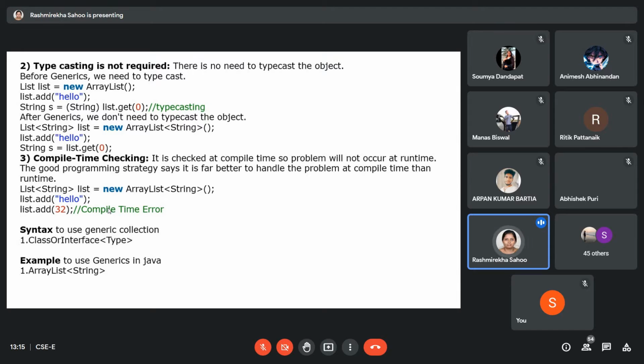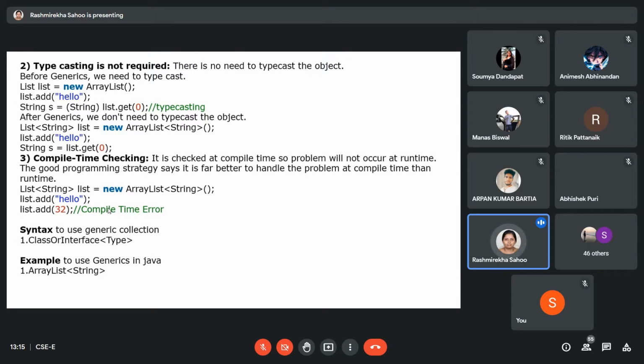The third advantage is compile time checking. You also saw that in the first example. Compile time checking means when you try to enter elements of a different type than the mentioned type, it will throw a compile time error.